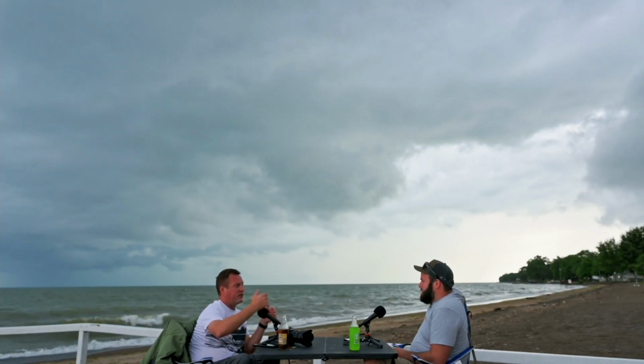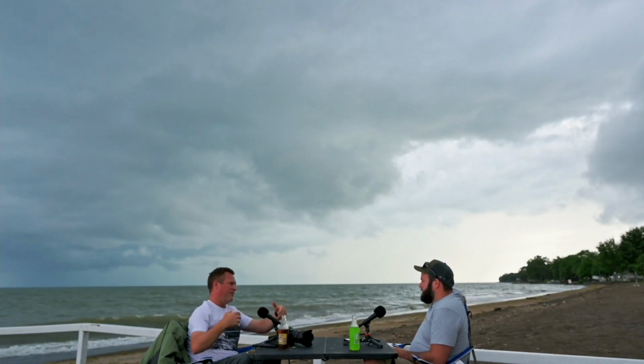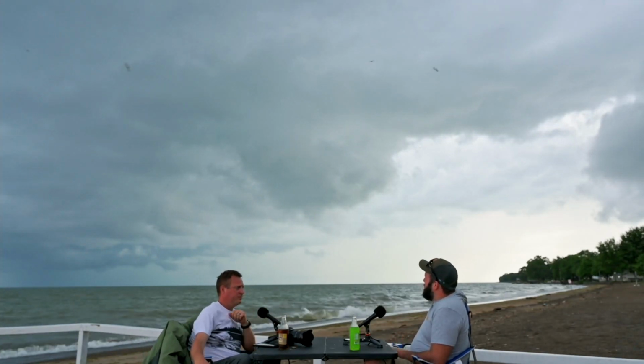Depending on what it's going to be like, we try to get ahead of the storms so that we're watching them come towards us, and that's bringing the lightning, so you don't have to wait for the lightning to get to us. With your camera, we can set up, get the shots, and then when it is about to hit us, once it starts raining, you're out of there, because the photos are not the same.